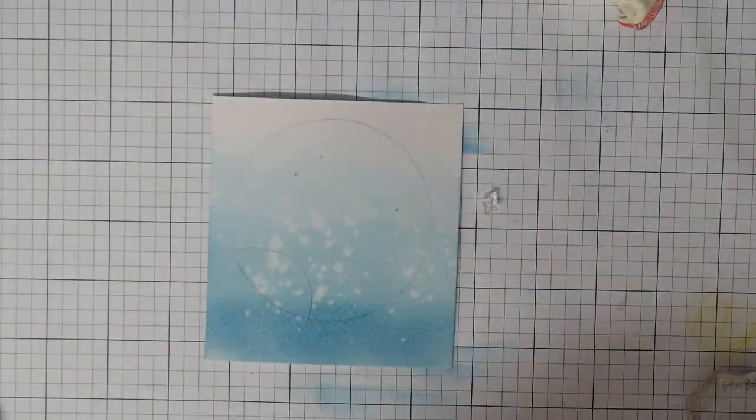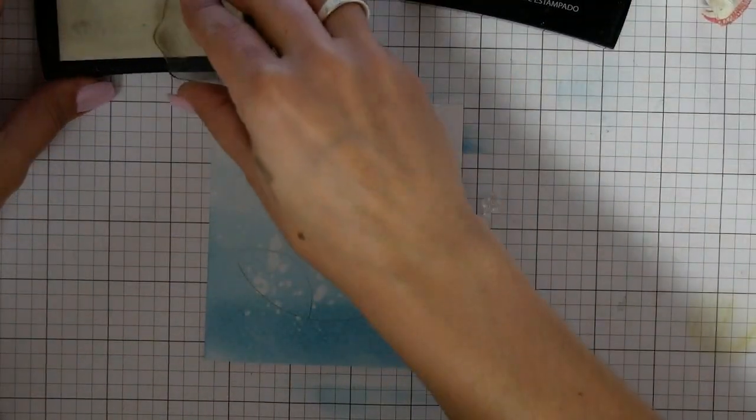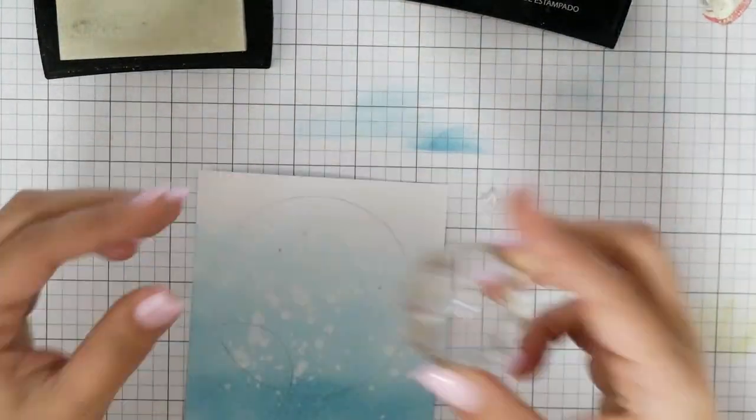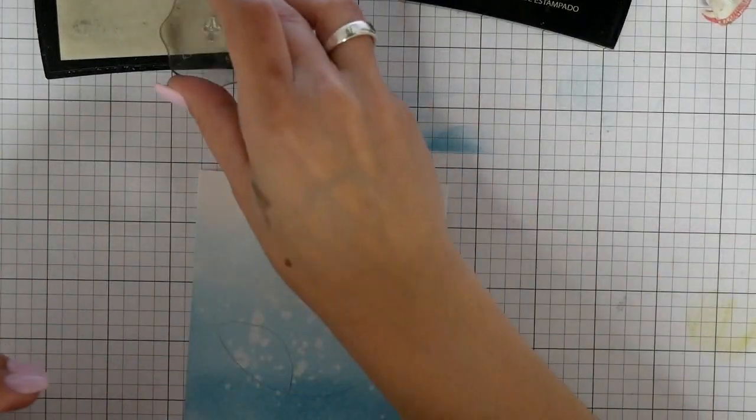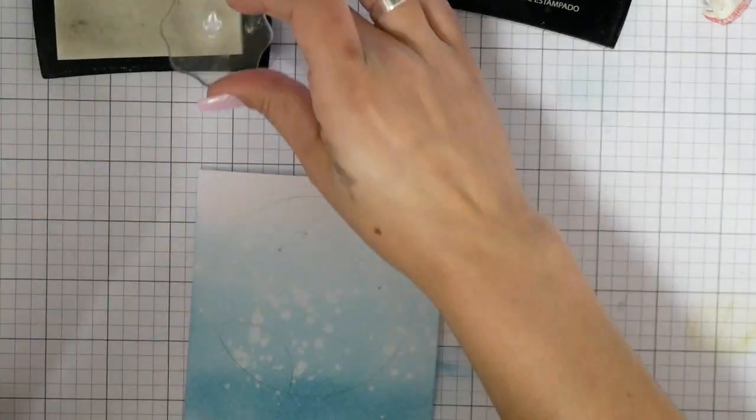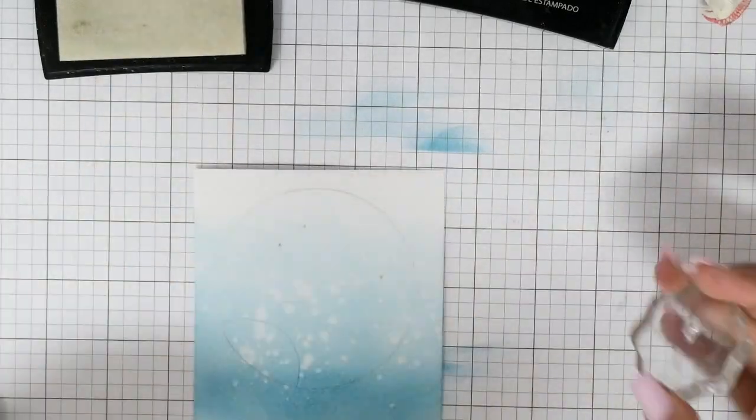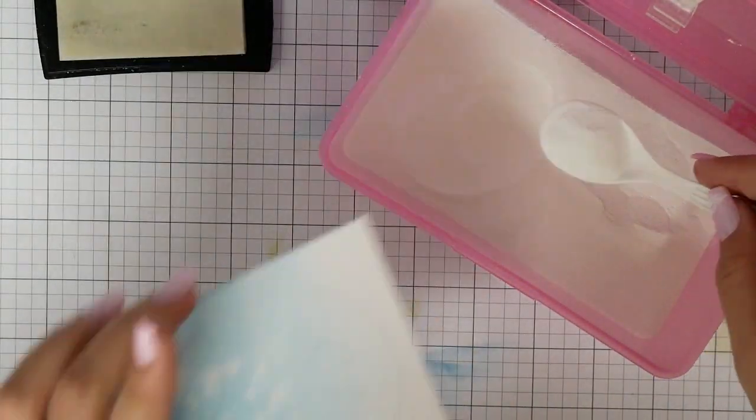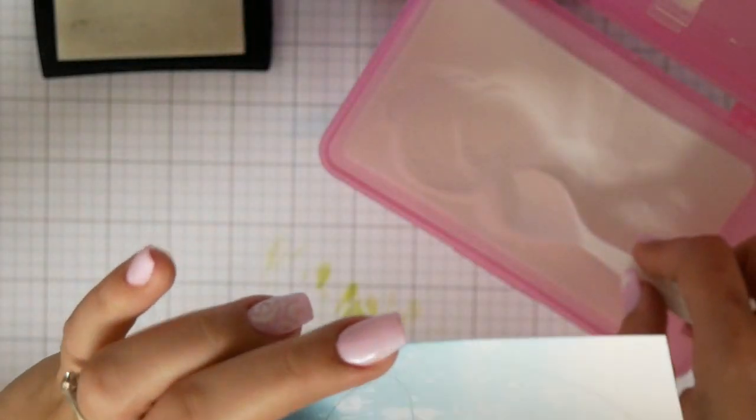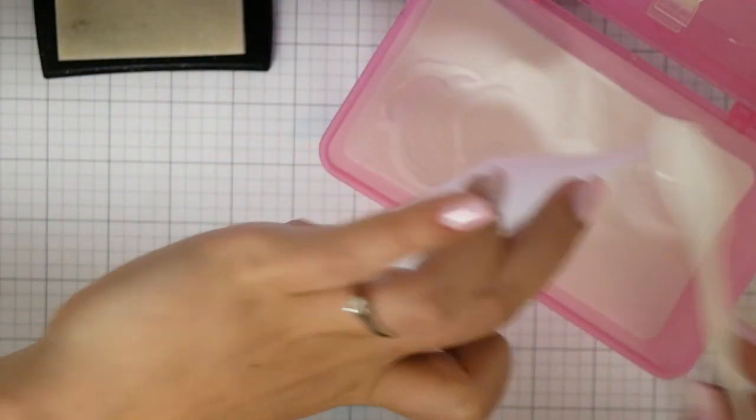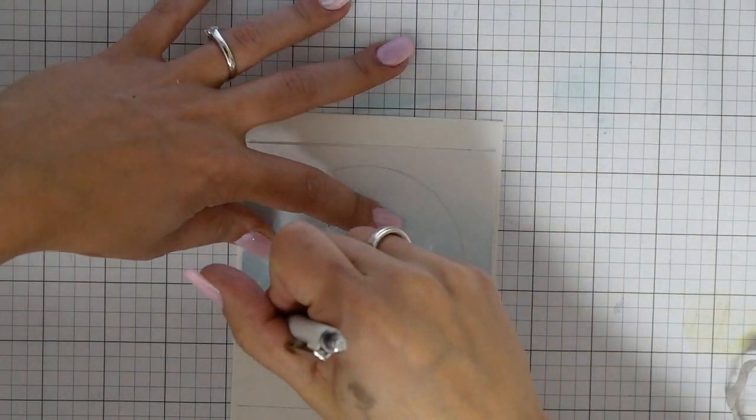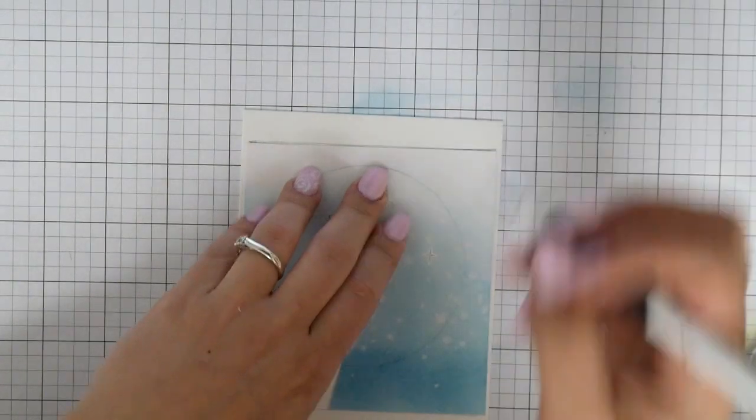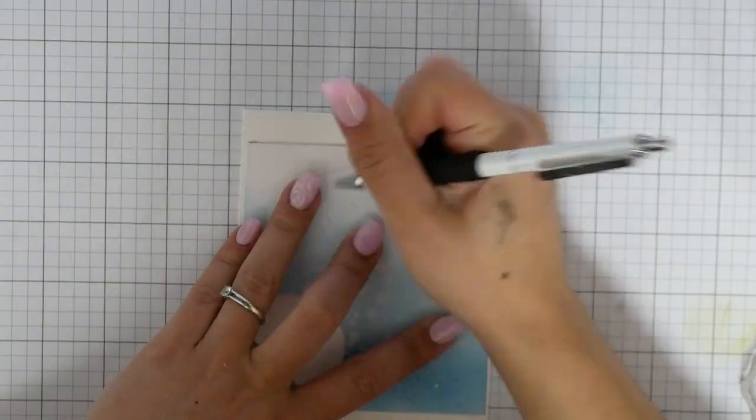Now I'm painting in where my LEDs will be later. But first I stamped with Versamark ink this little shiny glittery pieces and heat set it with white embossing powder. After heat setting it I cut out the middle pieces where the battery will be later.